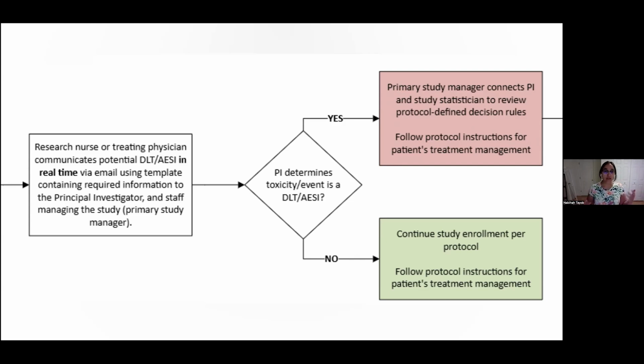The PI will kind of use you as a sounding board for their decision. And they kind of talk me through this and they'll tell me, okay, this happened, that makes me concerned, it's more severe, but this also happened. And then I'm not clear whether it was actually disease progression that is causing all the problems or the drug. And so I act as almost like a sounding board for the PI as they work through this language. And then if it's still not clear, sometimes we actually go to another physician. So sometimes we'll consult another investigator in the group, and they'll talk it through with them as well and say, here's what happened to this patient. What do we think? Do we think we should call this a DLT or not?